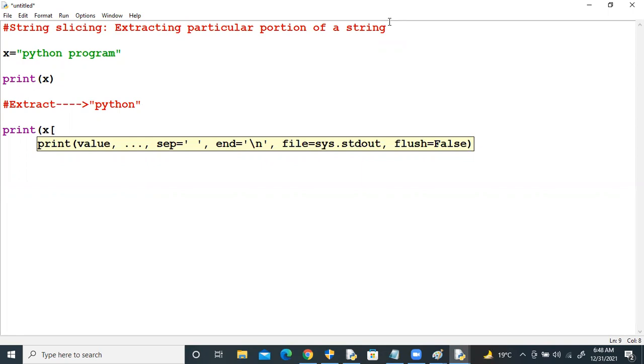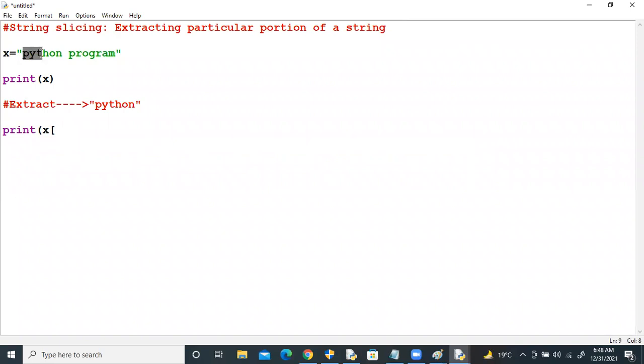Extract only Python means 0, 1, 2, 3, 4, 5.